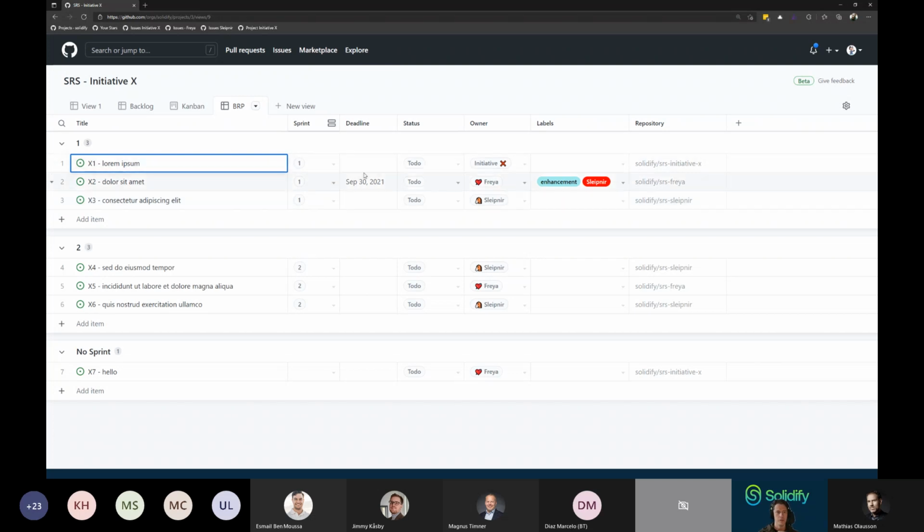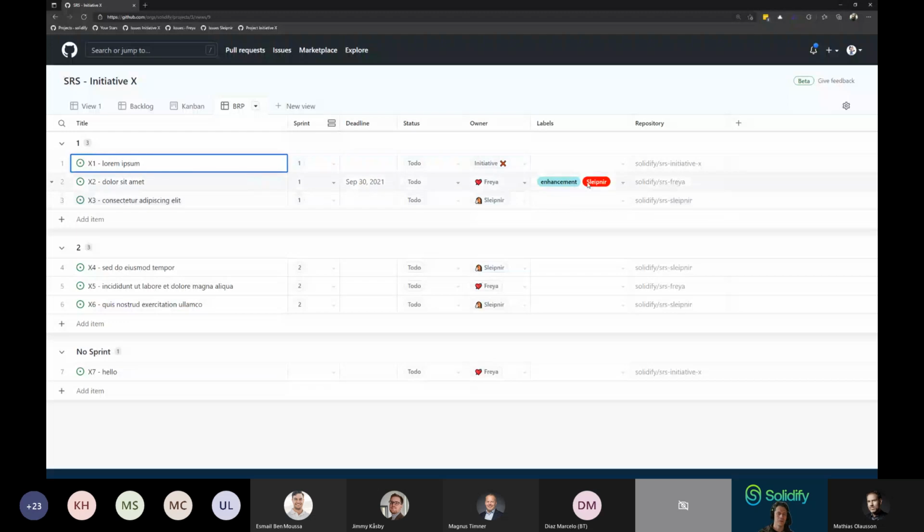So having said that, what I can see in this view is that my item X2 that the Freyas own, they are dependent on the Sleipner team for something to do this. So this is kind of how I see that, okay, there's a risk here with this item. Actually, how do I know what we are dependent on? Is it X3 they depend on? That's something that's Sleipner, or is it something totally unrelated? Where's the dependency?